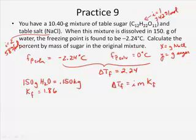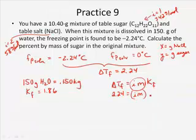So what do we know about this? It seems like we've got a bunch of unknowns. This right here, we don't know what the value is. It's a mixture of values there. So let's see what we can do about that. We do know our delta T, 2.24. And then we have this I times M thing here. We're going to treat it as one thing, times the 1.86, our constant.